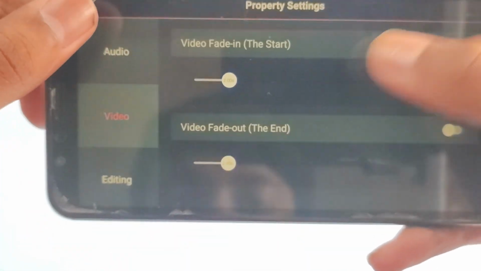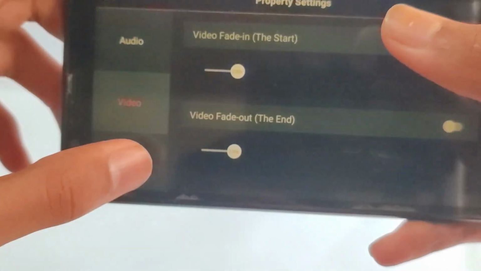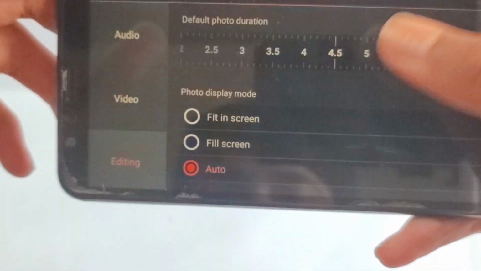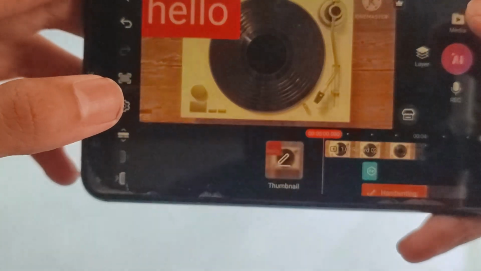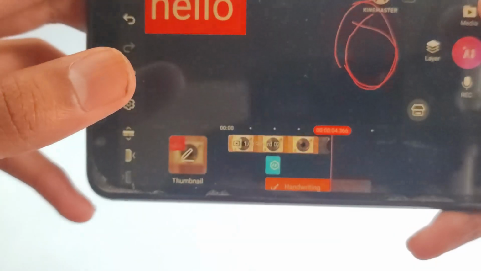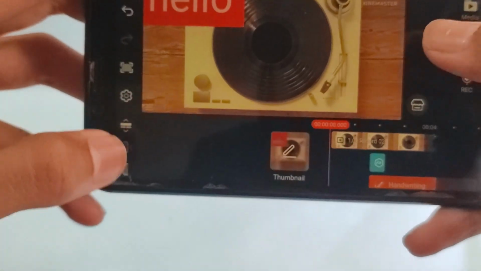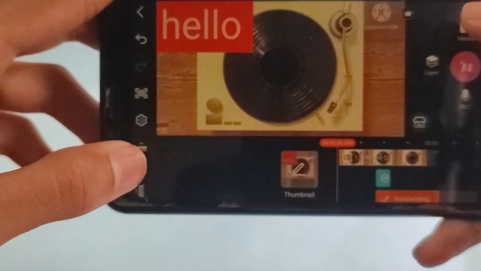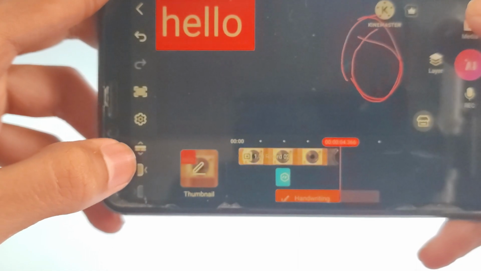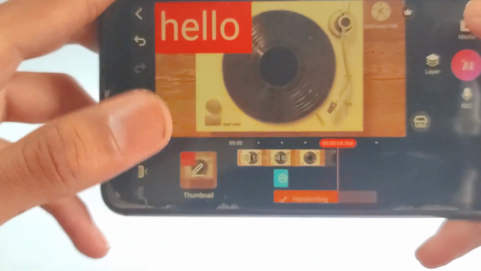You can set the volume, video, and editing in this property settings, and you can go through the whole video with this option.